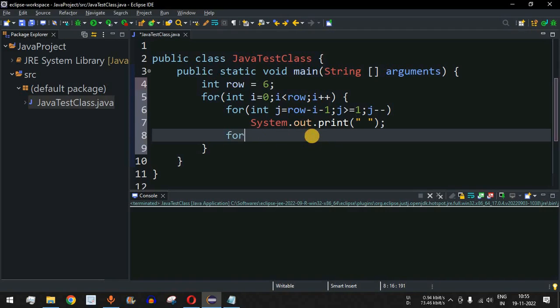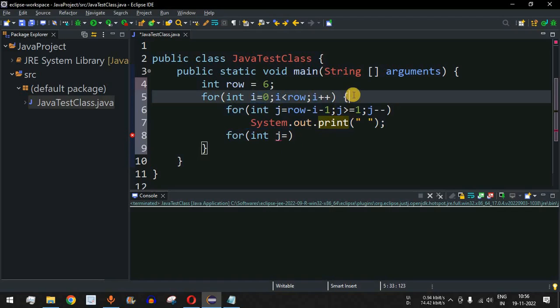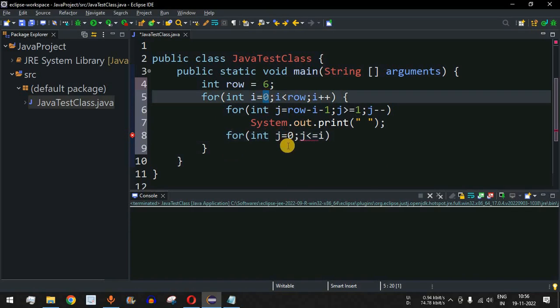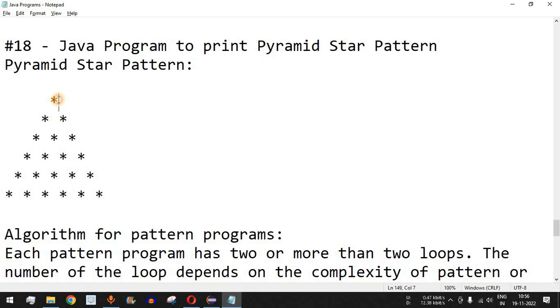So we will again have another for loop. Again we can use the jth value, because the control flow already came out of the previous loop. So we can use the jth value once again. We cannot use the ith value because the control flow is still inside the outer for loop. So we will be using the jth value once again, and over here j is going from 0 up to j less than or equal to i. So the initial case will be i equal to 0, j is also 0. So j less than or equal to i means only once the control flow will go inside this loop. That is what we need, we just want to go inside the inner loop once, so that we can print this star over here.